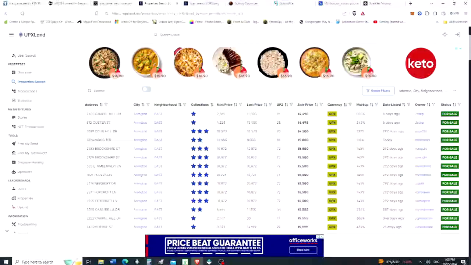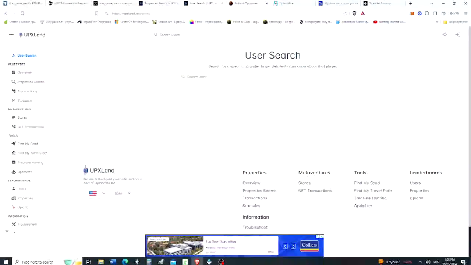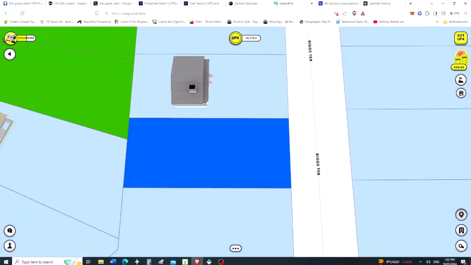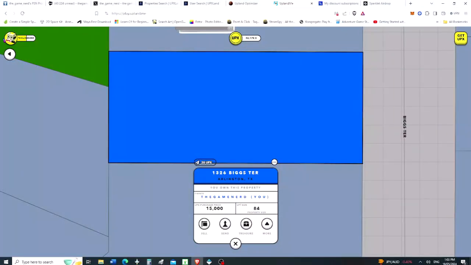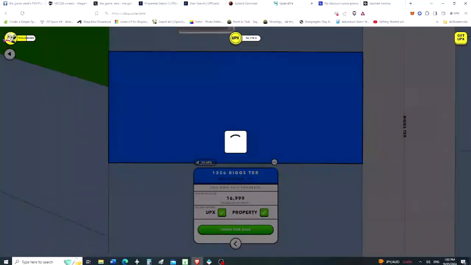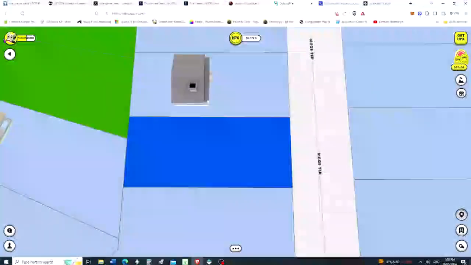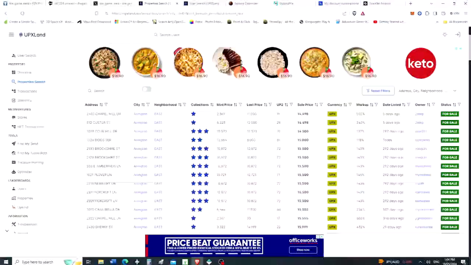So this person has bought it for $8. They're selling it for 15,000 UPEX. I've bought it, and I'm going to flip it for a profit. So go back to my thing here. Let's have a look. See, it's going to go blue. Thank you. And yeah, I've bought it for 15, and now I'm just going to simply relist it for UPEX. Oh, you know what? I can CP cash to get you. What did I say? I bought it for 15, so I'm going to get 16. Oh, not that much here. No, 999 is my thing. Okay. And yeah, they'll now sit there. If I had another Arlington property, I'd complete the collection. So that's what I'm looking for.